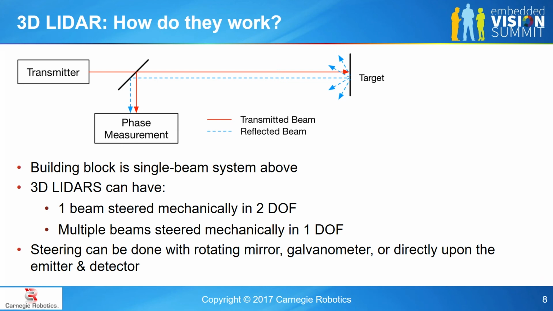There's also time of flight, like pulsed systems, but generally these lasers are more modulated phase measurement based. And you can have that one beam steered mechanically in 2 degrees of freedom, or have multiple laser emission and detector pairs steered in 1 or 2 degrees of freedom, and you can steer them in all sorts of different means and mechanisms. And there are lots of people working on solid-state LiDARs, but those are not generally available in the marketplace yet. It will be exciting days when that is possible. But for now, 3D lasers either use a whole host of single points or some kind of mechanism to sweep a smaller number of single-point sensors.